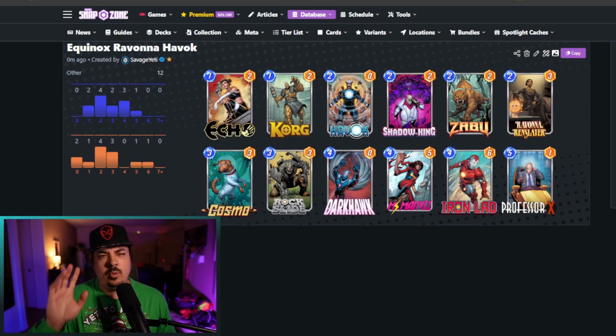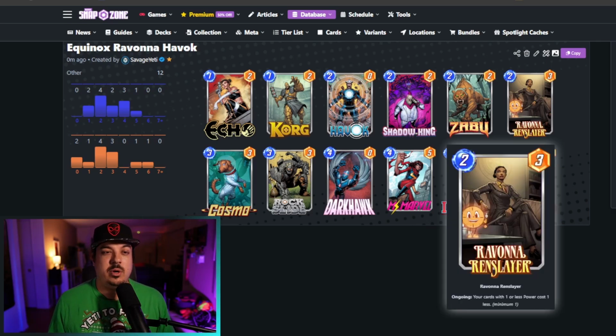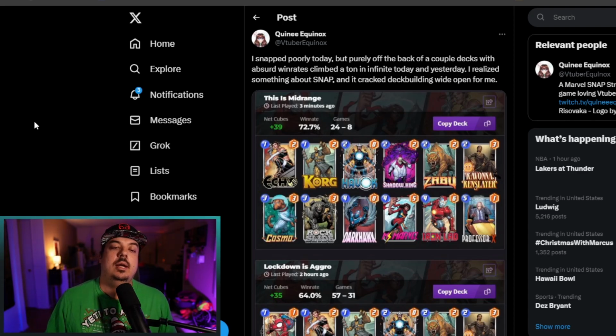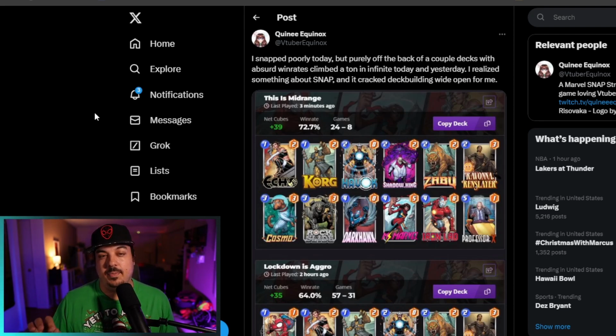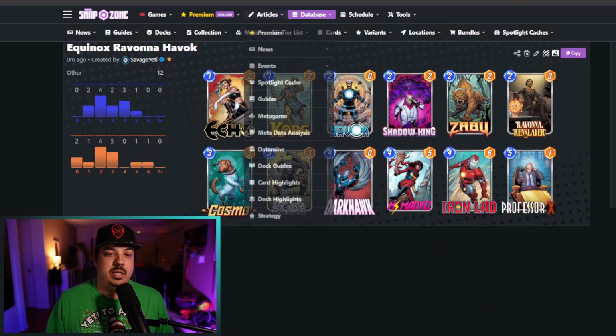While not a whole lot of games, I do have a 71% win rate, and the person who posted the deck, VTuber Equinox, go check out their Twitter, I'll put a link in the description. They have a 72% win rate with it. Again, not a massive sample size, but it's very promising. And I've been having a lot of success with this deck and it's been working out really well for me.